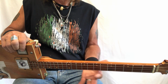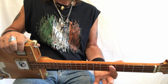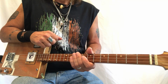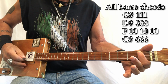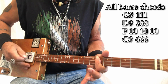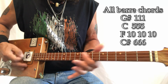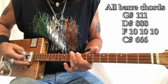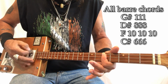So you're on G sharp, you come up to 8, you go up to 10, you go 8, 6, you go G sharp, you come up to C, which is 5, then you go 10, 8, 6. That's how the lyrics go. Okay? When it's slow and when it's fast. Both the same. So it's, I'm just a cowboy. G sharp, C, F, D sharp, C sharp. The coyote call, D sharp, F, C sharp. So I ride out to the old sundown, C, F.